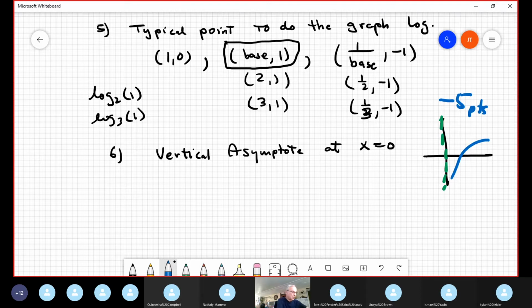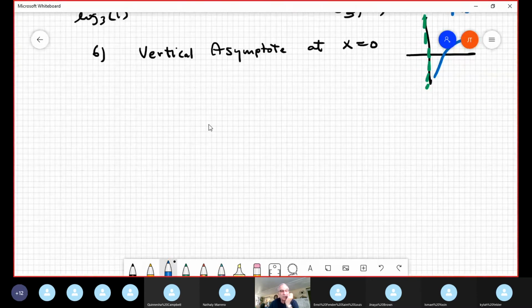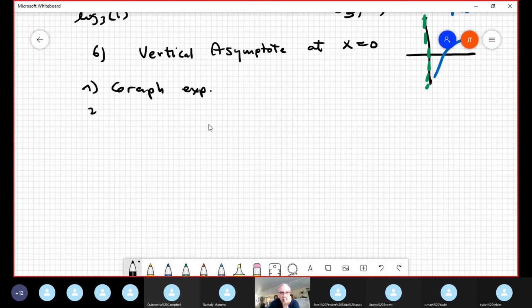Okay, let me try to explain a little bit more clearly, in more detail, when the base is less than one. It's confusing, right? First of all, suppose in the test we have two important questions in test number 4. Number 1 is do the graph of an exponential, but I explained that. And number 2 is do the graph of the logarithm.